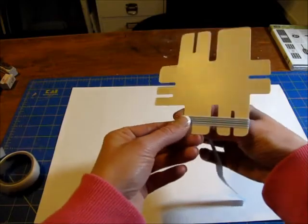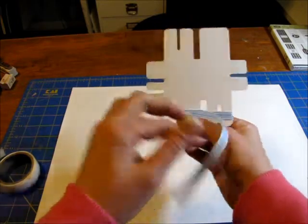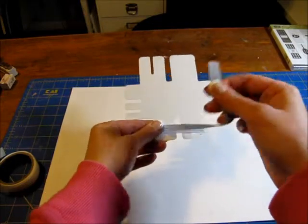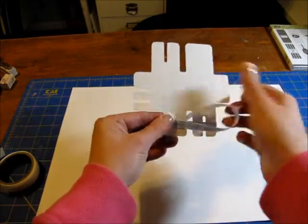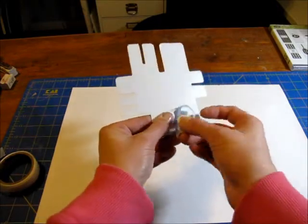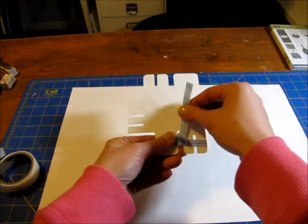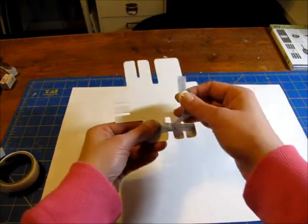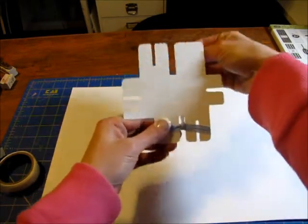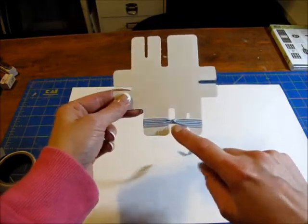And then you're going to wrap it across the front, and then back over to the front. So it's wrapped completely around the card one time. Then using your tail, you're going to stick it in this hole and you're going to create a little bit of a loop here. Then you're going to want to put your tail through that loop and just gently, right here, you don't want to completely pull it tight because you need to put this back through the hole and then you're going to pull it tight, and I like to pull up and then off to the side. And you'll see that it creates a nice knot there.